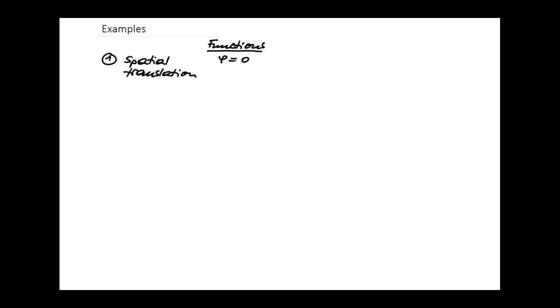We shift in space, and the associated function is simply psi equal to 1. So any coordinate q is shifted by epsilon. Q becomes q plus epsilon times psi. When psi is equal to 1, then we simply shift every point in space by a constant epsilon. Psi is equal to 1. And chi is equal to 0 because we don't have any shift in momentum when we do that.